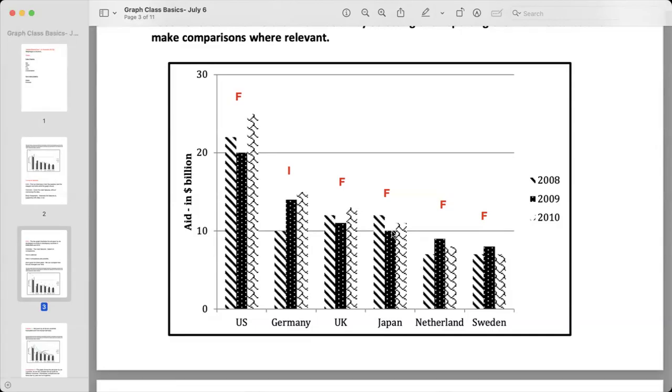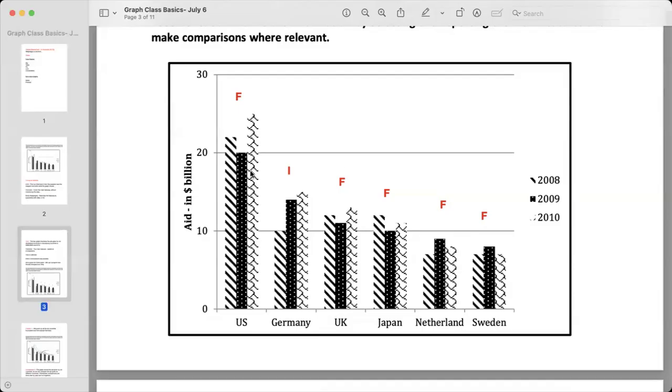Same with Japan, decrease then increase. Same with Netherlands. First it's an increase, but then a decrease. And exactly the same as Netherlands in the case of Sweden. So it fluctuated in all these cases and increased in one case. So one comparison you can write is how it changed over time. In this case: fluctuating, increased, fluctuating, fluctuating, fluctuating, fluctuating. One suggestion I have here, not a suggestion, but something that you must be mindful of.